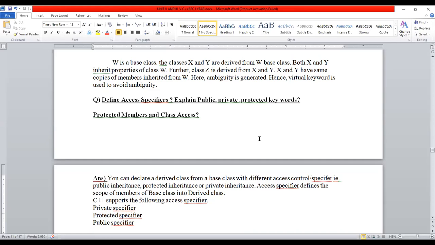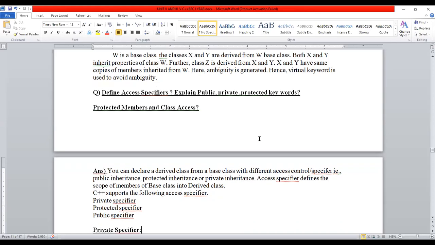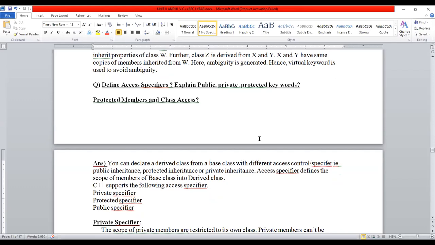Next is access specifiers. First is protected member and class access. You can declare a derived class from a base class with different access control specifiers: public inheritance, protected inheritance, or private inheritance.